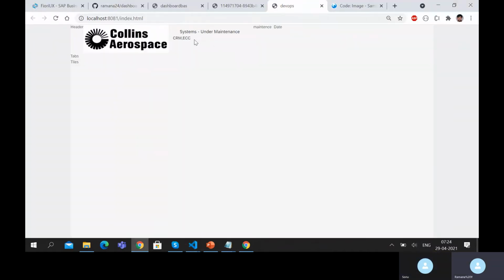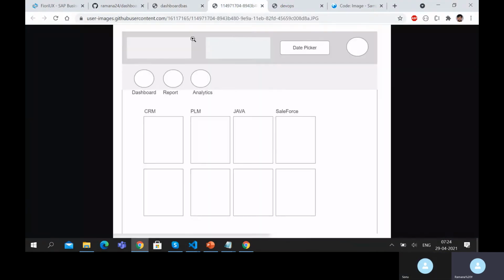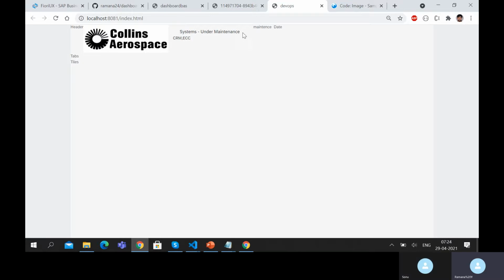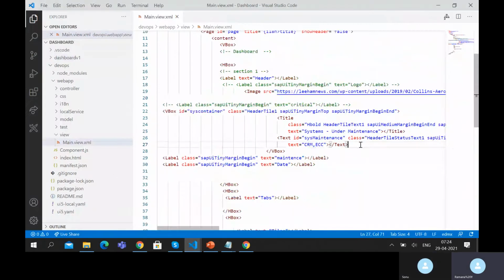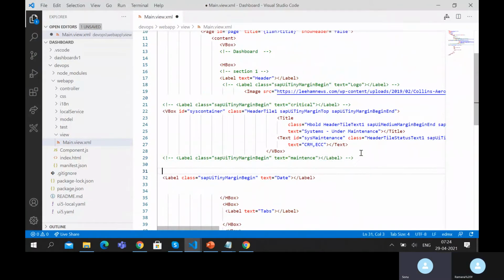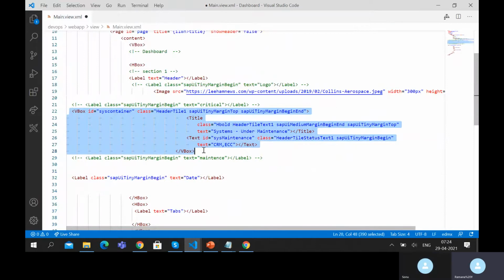Once we add it, if you see, we got systems under maintenance, CRM, etc. So the vbox section, the first section, when we construct it, we are getting it this way, right? So similarly, one more vbox for a different section. Let me add. For the maintenance section, we can just comment this. How do you do that? What's the keyboard shortcut for that? Control slash. Okay, thank you. If you use control slash, it will automatically comment. Great. And then we have one more vbox container.